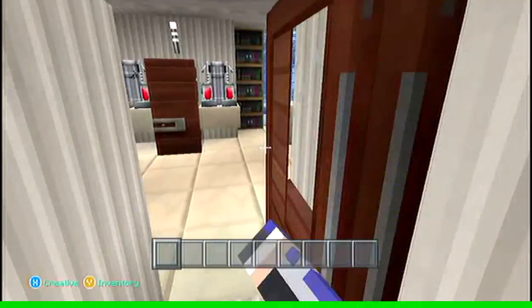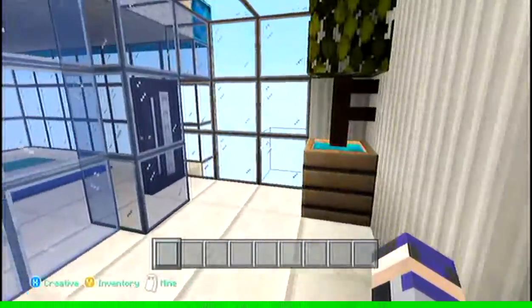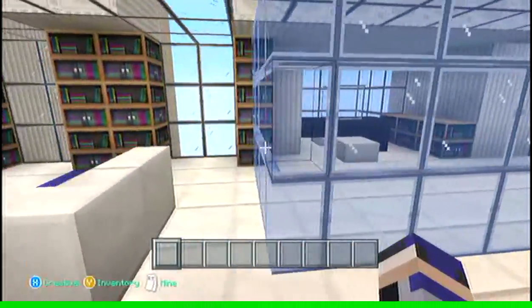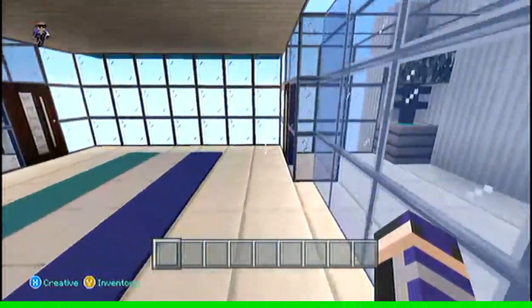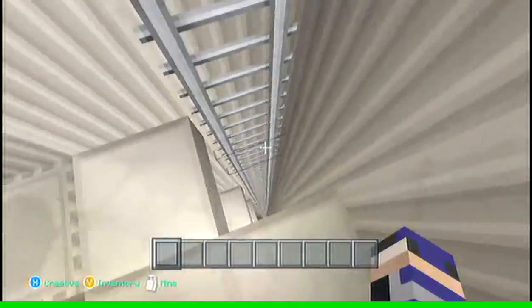Alright, we're gonna go up to the top floor. And what else did we miss? Did we miss anything at all? We got this room correct, yes. Plants and everything. We got this room, yes. Offices, yep, correct. I think we are done here, you guys. We finished the majority of it.